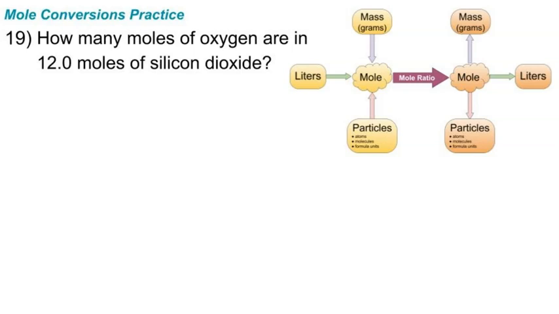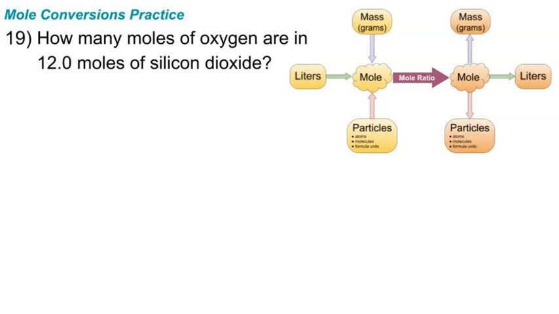In this video, we are going to continue to look at some mole conversions practice problems. And we are going to start by looking at several problems that have two different substances, where we are starting and ending in a different substance and therefore have to use a mole-to-mole ratio. This first problem says: how many moles of oxygen are in 12 moles of silicon dioxide?